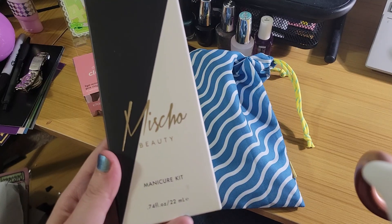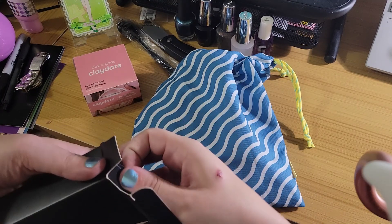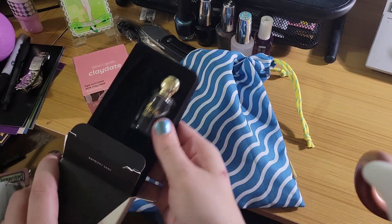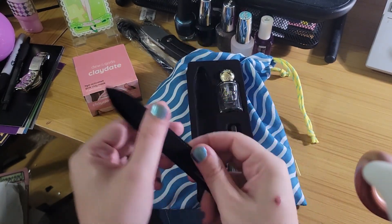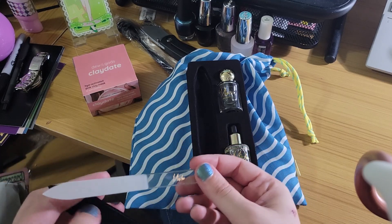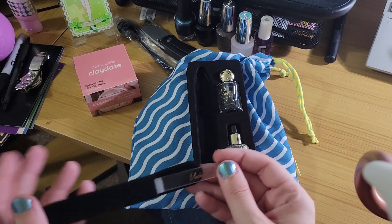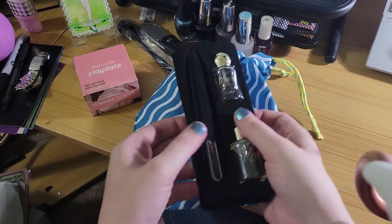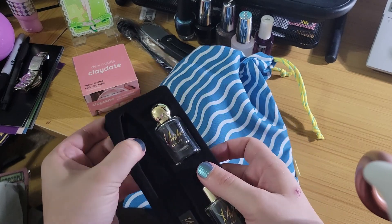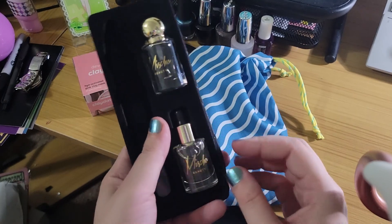The other thing that looked like it didn't fit in the bag was the manicure kit, which by the packaging it couldn't really stay shut either. So we got a filer — oh, it's a glass filer. Can't go wrong with that. I do appreciate that they put the case with it.